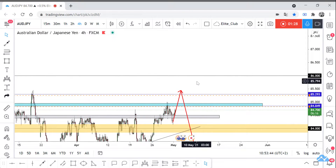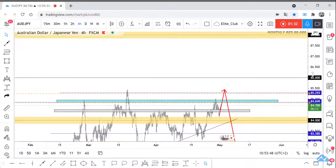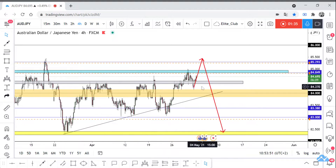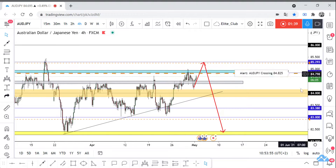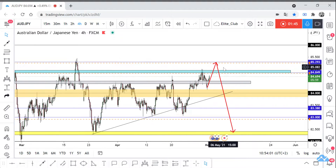In that case, the price may hit 86.0 and then 88.0. But for now, I'm waiting for the price to make any bearish price action from this level at 85.300, and I will take a sell trade from here with any bearish price action. I hope you all benefit from this analysis — trade safe and have a nice day.